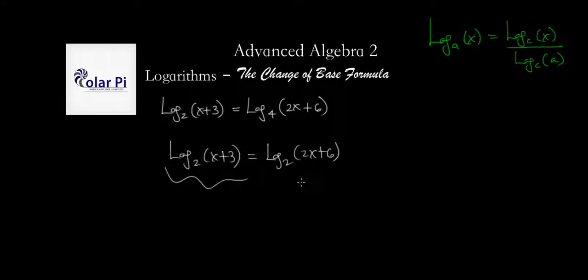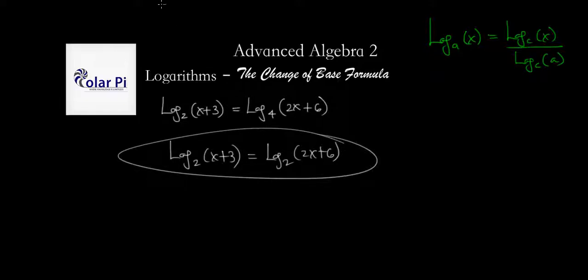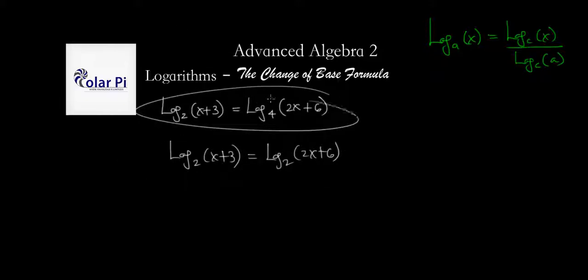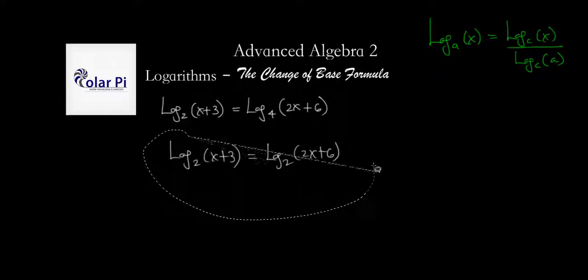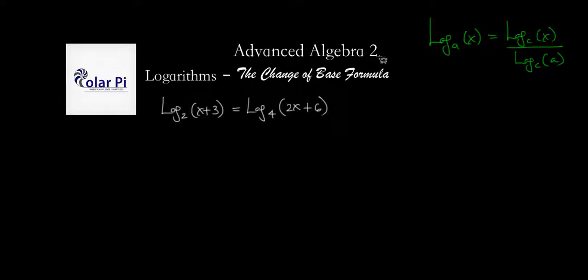So this will equal that if the bases are the same, only if the arguments are the same, right? Yeah. But we're not so lucky, we have that 4, which is why we'd want the change of base formula, because if this is convenient, surely then we want to make this convenient by changing that 4 into a 2 somehow, right? And that somehow is using the change of base formula.